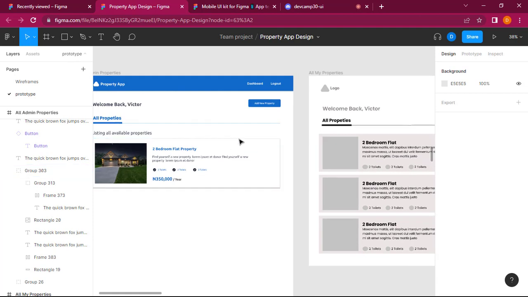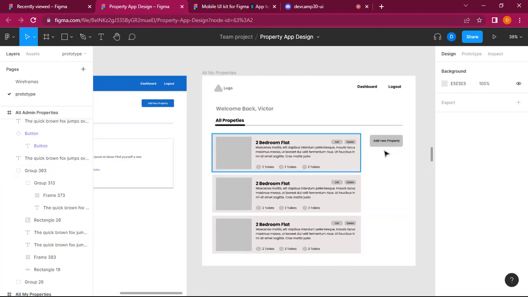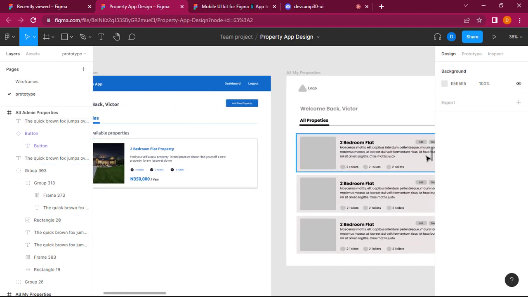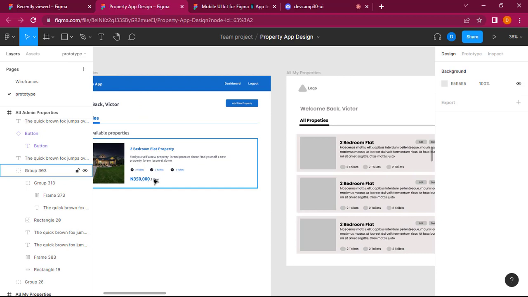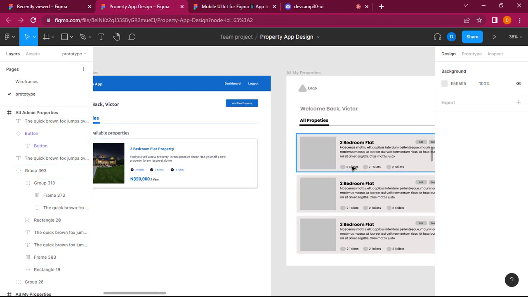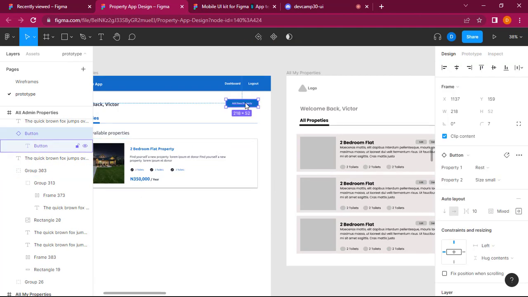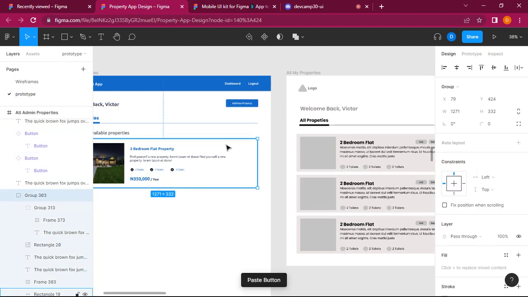So I'm just going to add it here since that is what we have on our wireframe. And if you also notice, on our wireframe we did not even make provision for adding the price, but now we did, and that is why this has now moved up and our price is now here. So I'm going to copy this button so it's easier for us.